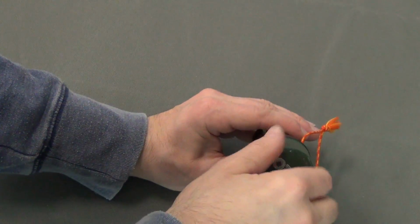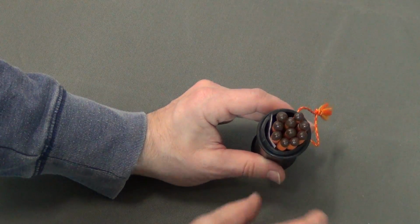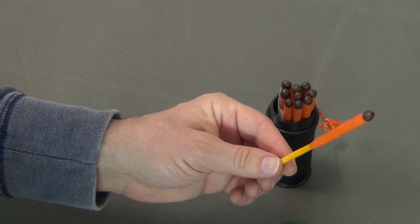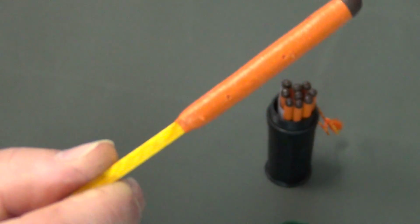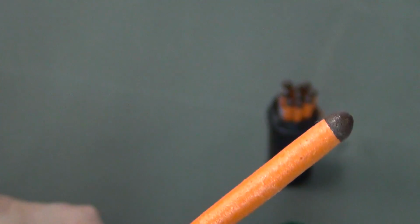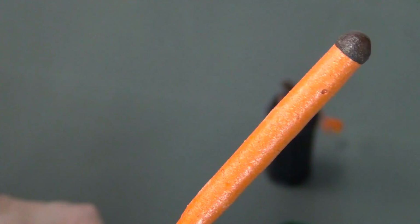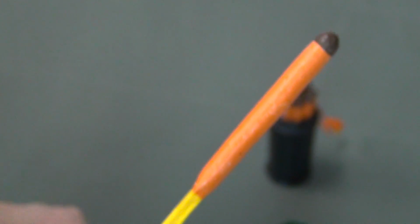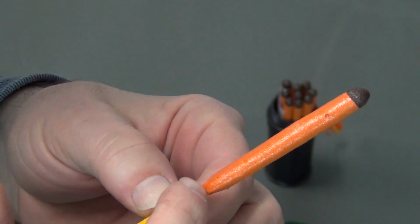So we get this in frame here. Yeah, these bad boys are big. Look at that thing. They're literally a waterproof, stormproof, windproof match, and they burn for, as verified by me, about 25-30 seconds. I'll show you how they work, and you can see how long they burn. But basically, they don't burn this stick. Once it gets down to here, it's done.